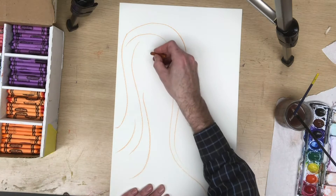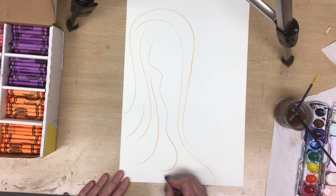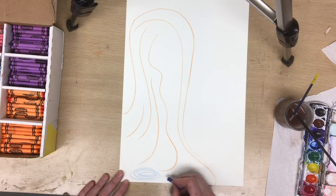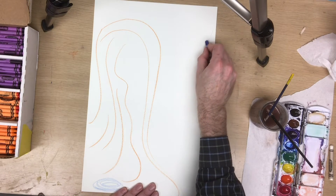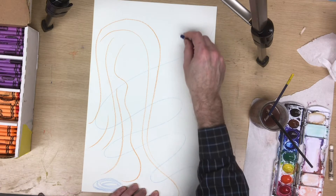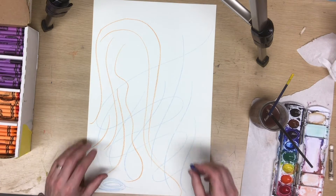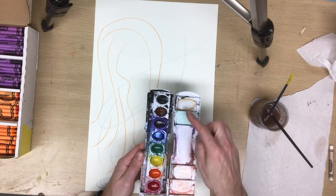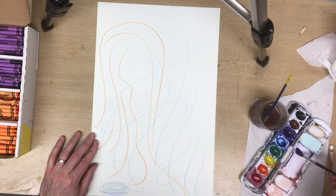If you want to put drawings in these, you can. For this lesson I'm going to try to move my black. I think I'm ready for my paint. So I went ahead and very quickly cleaned off my palette so I can pre-mix my paints over here. I'm going to start with some purple.